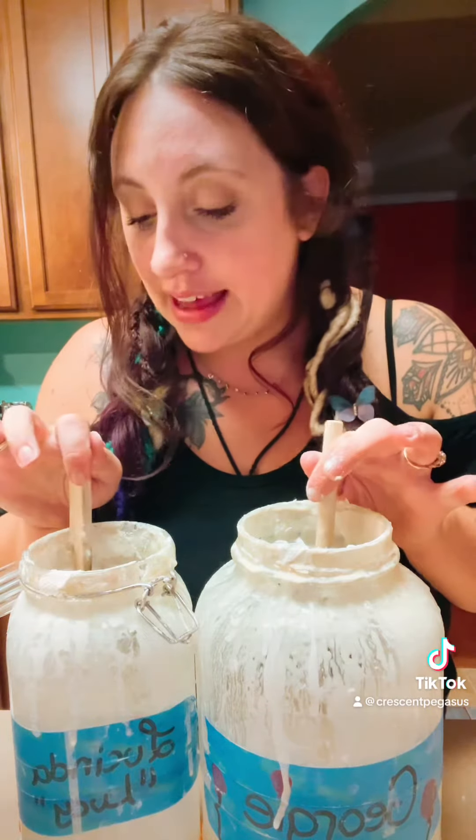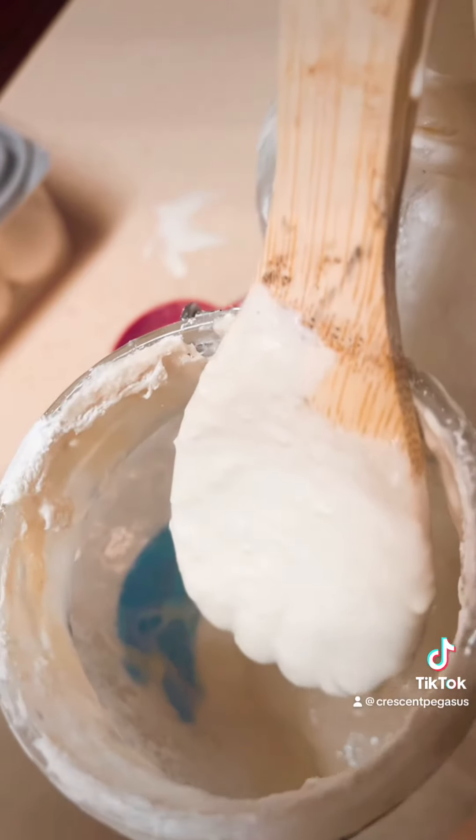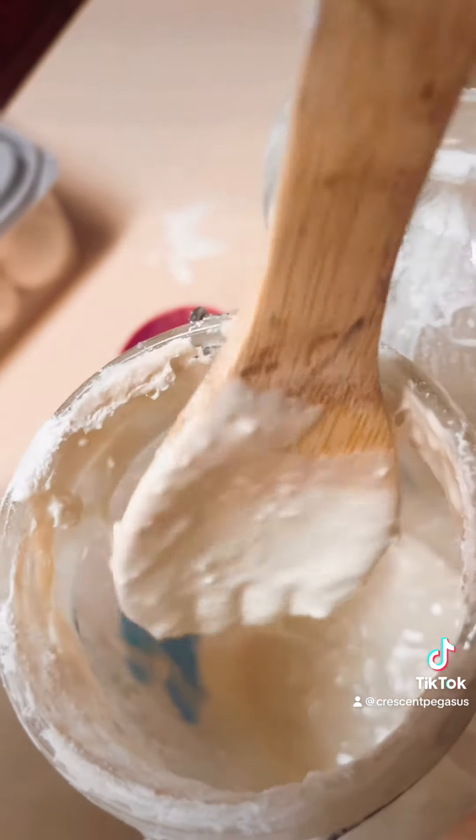As I stir these both up, I'm realizing that Lucinda's texture is a lot more like a thick glue paste now. So for you guys to know if your starter's getting close — it will be more reminiscent of a glue paste versus the more thick cake batter we've been getting the last few nights. And here's sort of that thick paste I'm talking about.